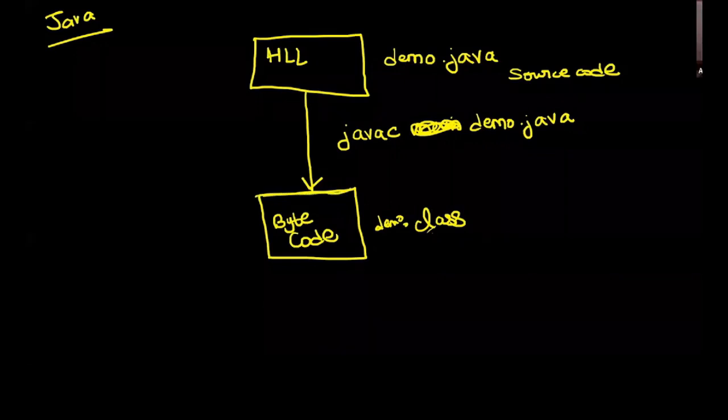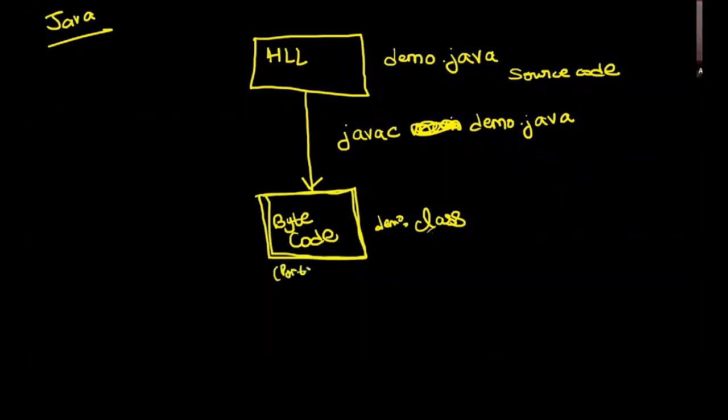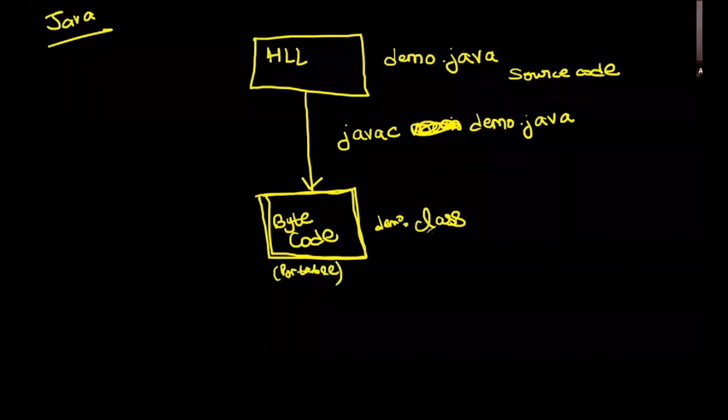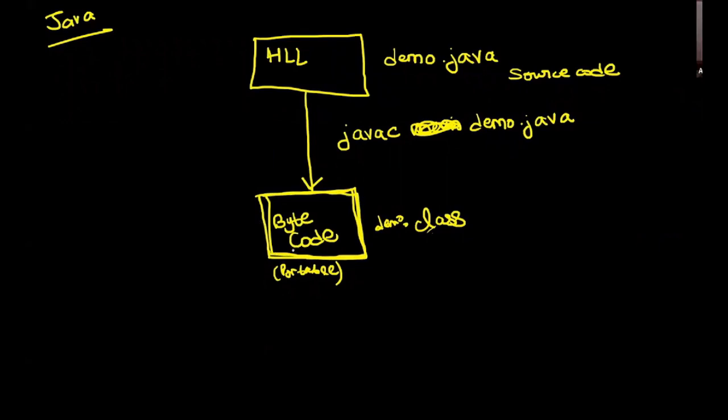Now, guys, this bytecode that has been created is portable. This bytecode is extremely portable. What do I mean when I say this bytecode is portable? You can take these .class files on any machine that you want. You can take this .class file on a Windows machine, on a Linux machine, or any platform that you want. So this bytecode that you get after compilation, you can take it on any platform and then execute this bytecode there. So you compile the high-level language first, and you get a bytecode.